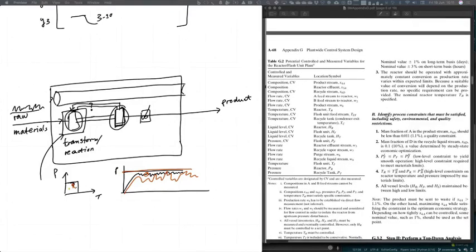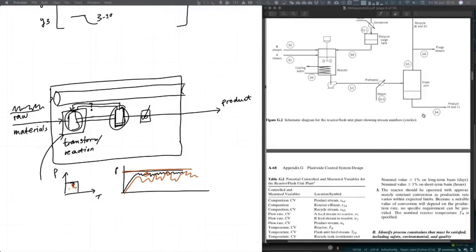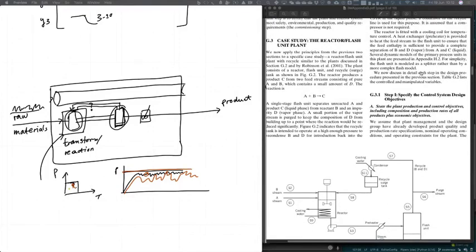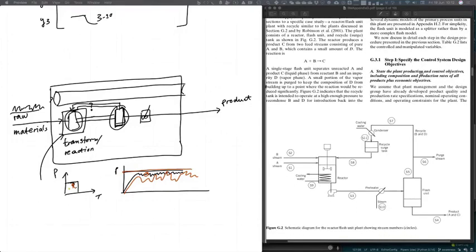Then we have these kinds of constraints, and these constraints are typically hard constraints in the sense that you can't really negotiate safety limits. You can't really negotiate away the pressure limits of a vessel or anything like that. But this forms the boundary of the design, and you'll see this in the book as well. For as long as I've been teaching the subject, every textbook that I've ever used and every person that I've ever spoken with agrees that control design should be done simultaneously with process design.